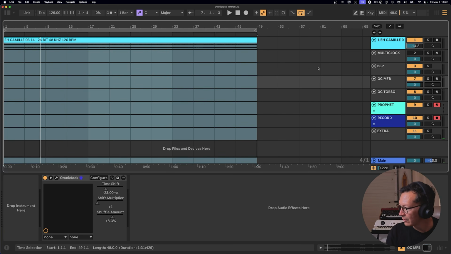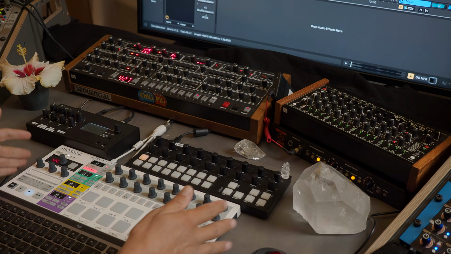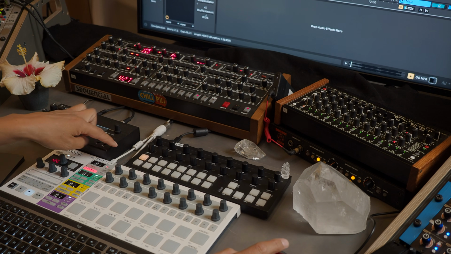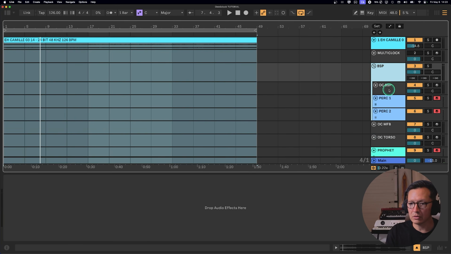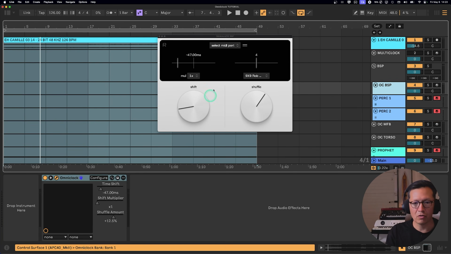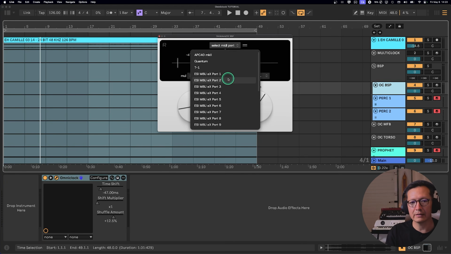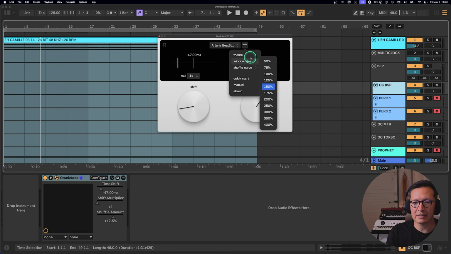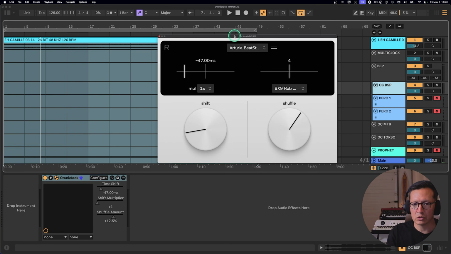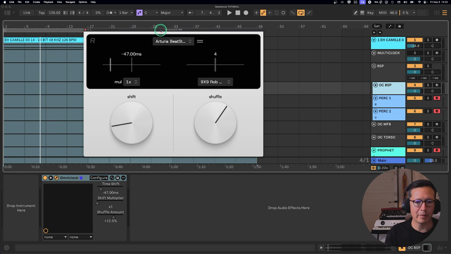But let's say now I wanted to add an Arturia BeatStep Pro. This is just connected via USB for the moment. And I can now go into this BeatStep Pro channel, grab my Omniclock, and I'm going to tell it that I want to use the Arturia's USB connector to synchronize, and I use these colors, the themes, to better know which device I'm using. Since the Arturia is white, I'm also using white here. That helps me to kind of make a bridge mentally.